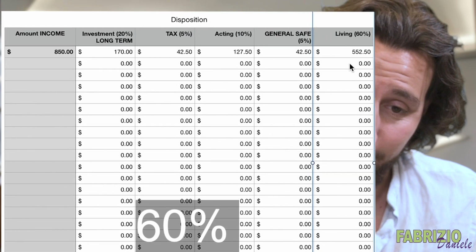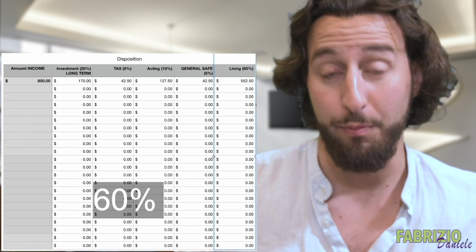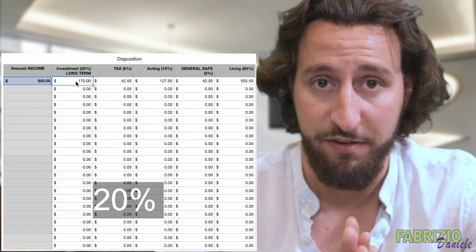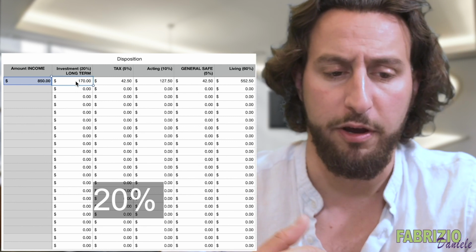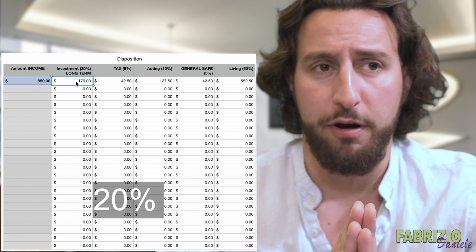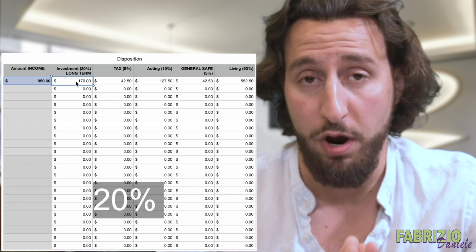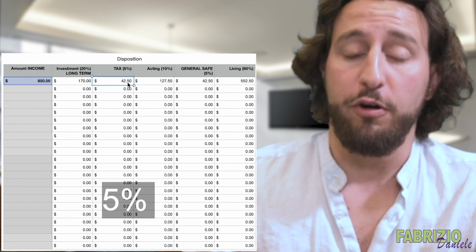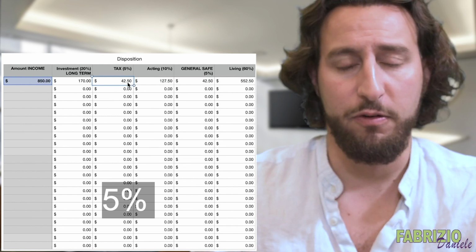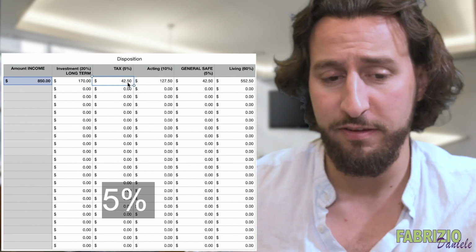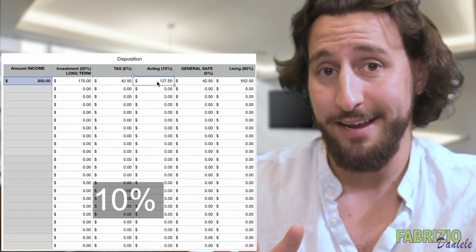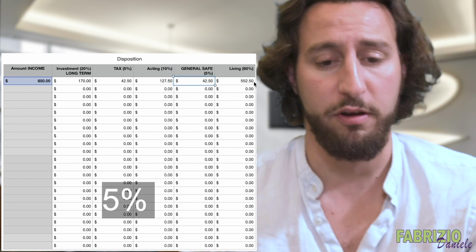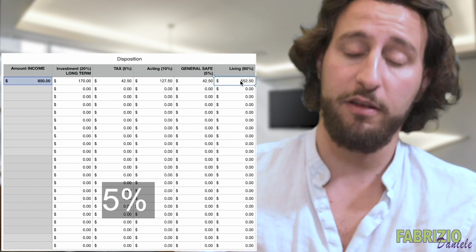This category here is basically the money that I keep for my living expenses from that paycheck. 20% of that money, $170, go to my long-term investments. I mostly use apps like Robinhood, but I also have some portfolios back in Switzerland. Basically, those are investments for the very, very long run. I don't touch that money almost ever. 5% of this income always go to my little tax savings. Now, I'm not a freelancer, so I don't have to have that much on a separate account, but it's always good to have some. 10% go to my acting savings, and another 5% in a general save for rainy days or whatever it is, acquisitions, whatever. And like I said, 60% are my living expenses.